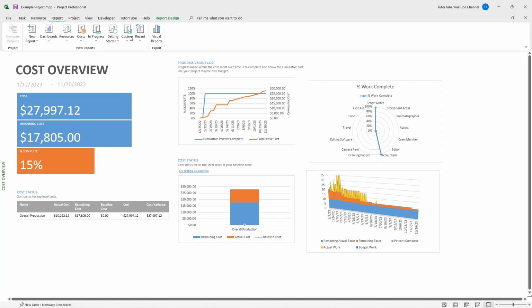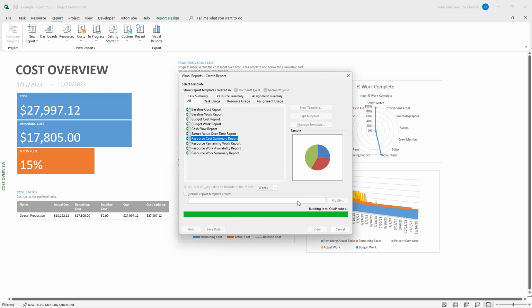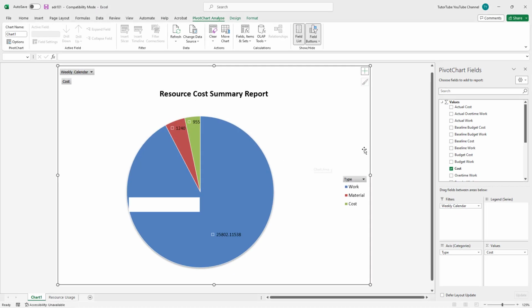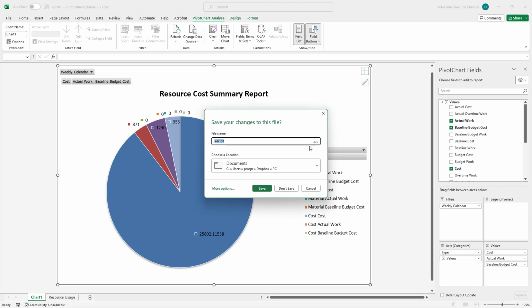And in the report, if you click on visual reports, then you can also select different templates that you can use, and then click on view right here. And what happens is that based on the data right here, you can export the report in, let's say, Microsoft Excel format as well. And here you've got the pivot chart fields right here in Excel as well. So that is what you have.